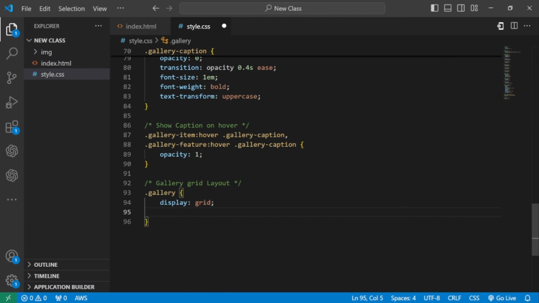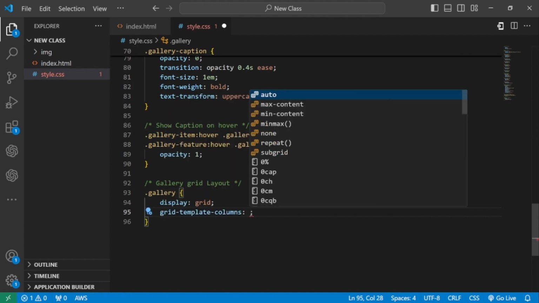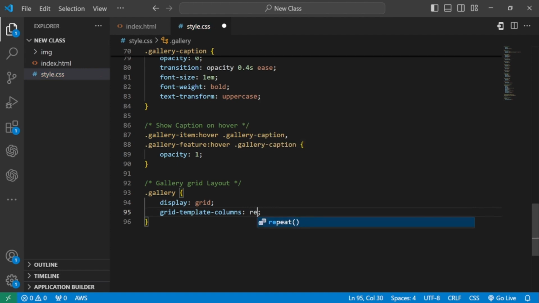So let's go with grid-template-columns, like this. And we want the columns to be in a repeat, like this. We want it to repeat, and inside the repeat we want to make it auto-fit, auto dash fit like this, and comma.